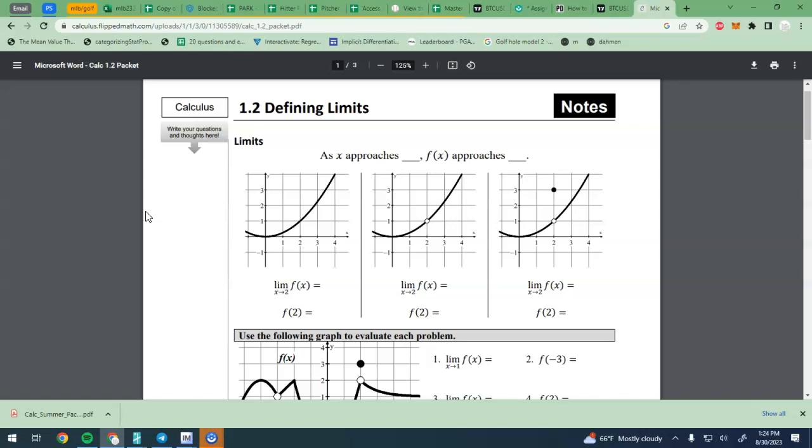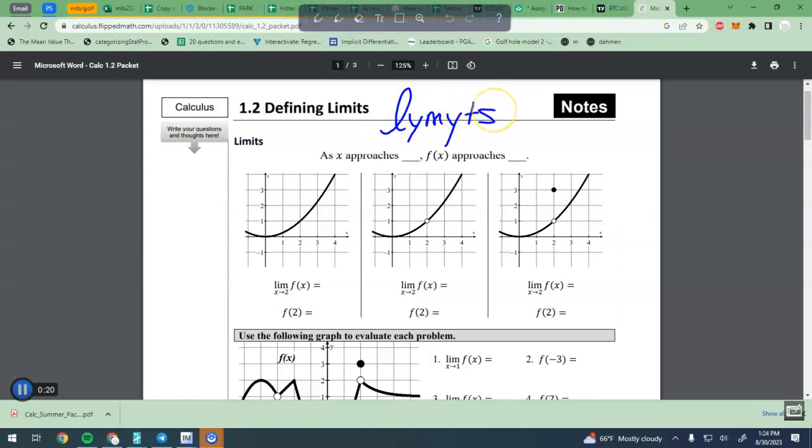Okay. So sometimes I'll write limits like this, because when I ask you for a limit, I'm looking for what the y value is approaching. So it says x approaches whatever, f of x, which remember is essentially the same thing as y, approaches whatever. I'm going to give you the x value, and I'm asking you for the y value that is being approached. Not necessarily the y value, but the y value that's being approached.